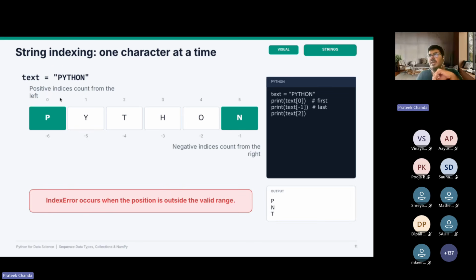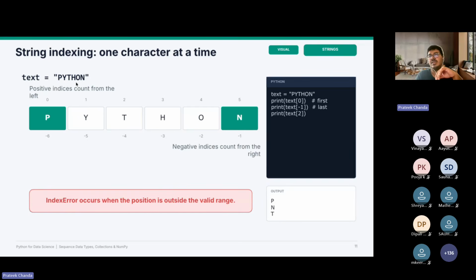That's all. Now, what I want to do is retrieve, let's say, the second item in that string, or the third item in the string. Let's say I want to retrieve the letter Y or letter T. Typically in Python, indexing starts with zero. That means the first letter in the string starts at index zero, and then the second letter starts at index one, and so on.